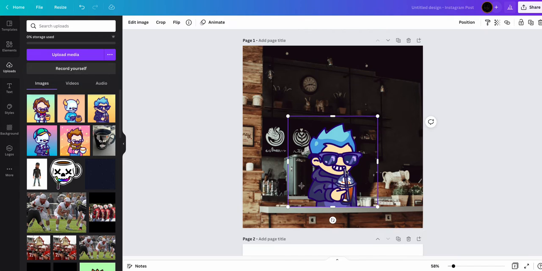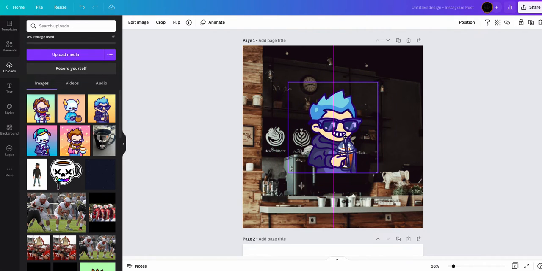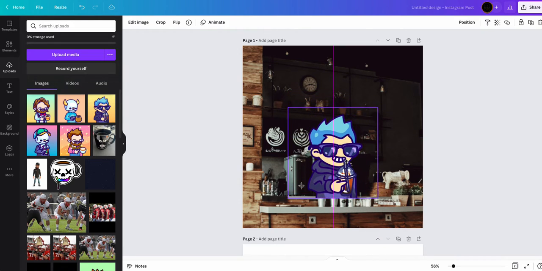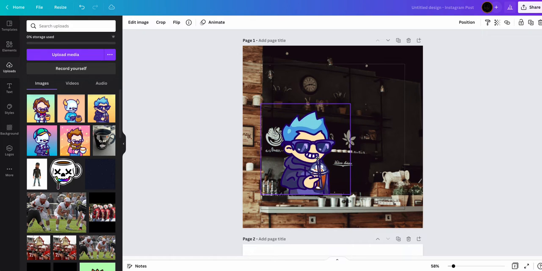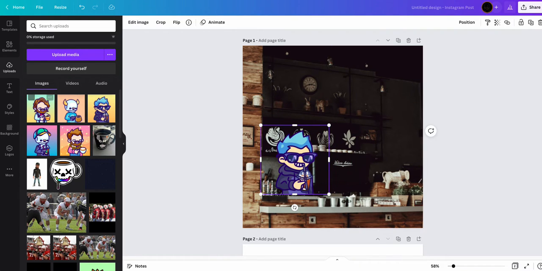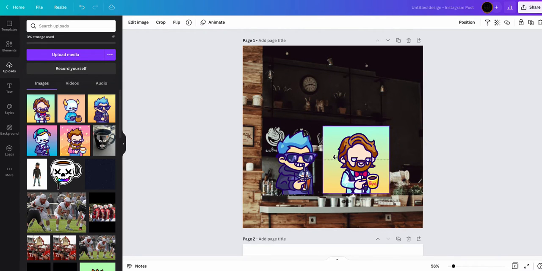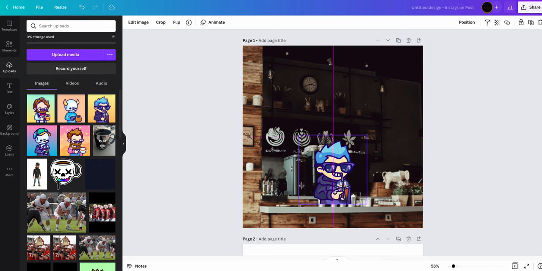One of the cool things about the software is, as you can notice when I drag this around, it puts markers on there so you know when you're on the center of the page. Another cool feature, if you were putting more than one of these, which I'll just show you real quick. Let's say you wanted to put another one in here. You can add it. Once you click and drag, it even shows you when you've aligned to the bottom. You can drag and make it the exact same size really easily, and add all kinds of different things into your photos, whether it's multiple NFTs.